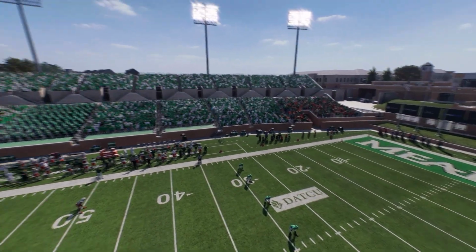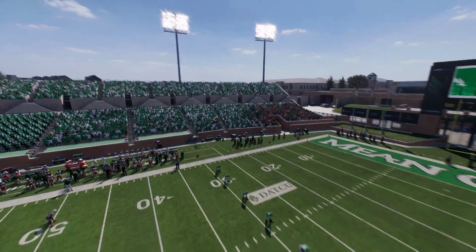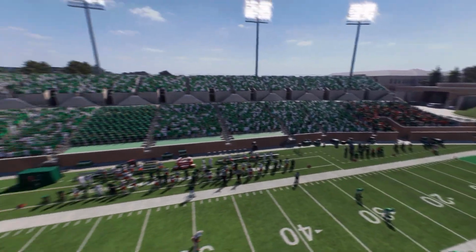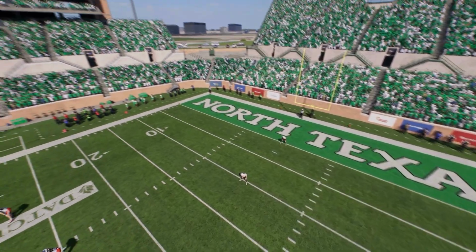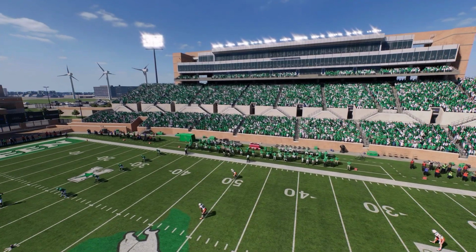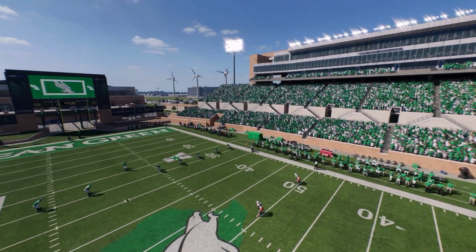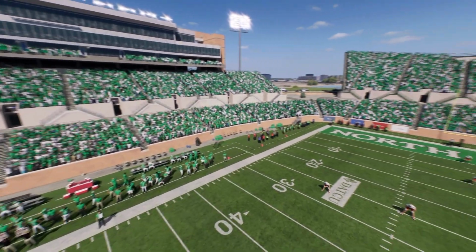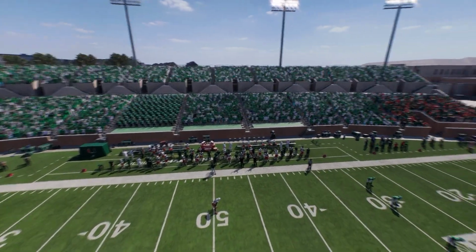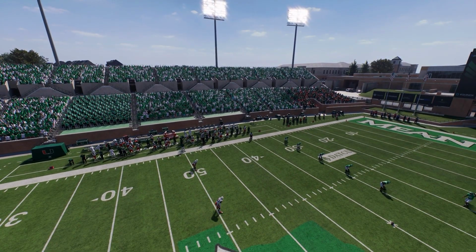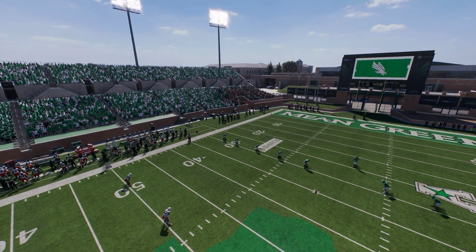So again, I think North Texas is a solid option for a smaller stadium, but it has some really cool parts to it. And even if you make a team that becomes really big, this still kind of adds up. Again, it's a small stadium, but it still has that modern design. It's not super tiny, and it looks better than the generic stadiums. That's what I'm basically trying to say.